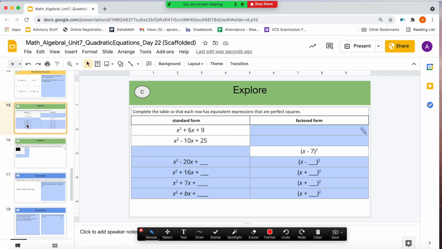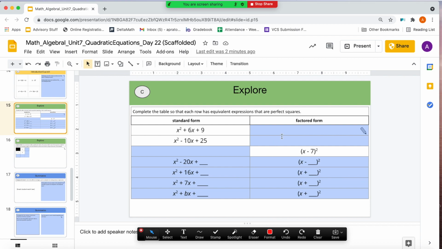You should give students some time to work on this either independently or preferably in partners in breakout rooms, giving them a chance to really think through this section. The top 3 questions should be a review for students based on stuff we've been doing, but they're all perfect square trinomials, so it's just going to get them to start thinking about some patterns that exist. And then they're going to come down here and really think about how they can find these missing values using their reasoning skills. So students have time to work on this independently.